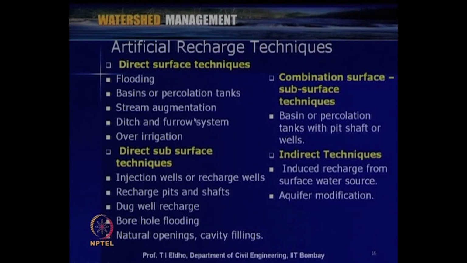So, these are some of the artificial recharge techniques which we can utilize to improve the percolation or the recharge to the aquifer system, so that we can utilize it when surplus surface water is there. That can be recharged to the aquifer system and used later when scarcity is there. We will be having a more detailed discussion about artificial recharge techniques in later lectures.